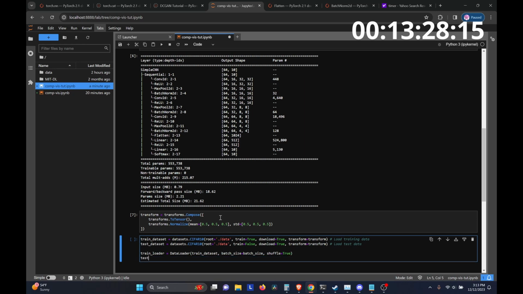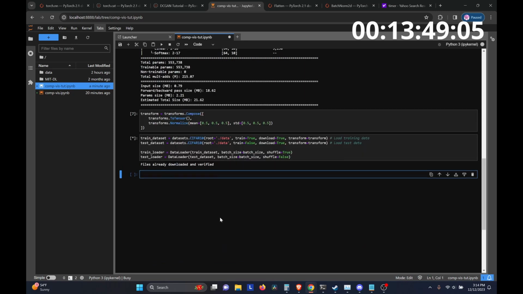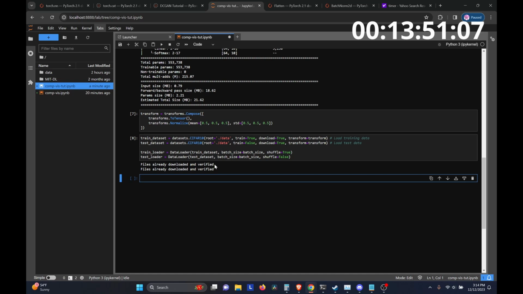And then test loader will be very similar, except it's going to be on the test data set. Same batch size though. But the shuffle is going to be false on this one. Like that. And you can see I already have them downloaded.